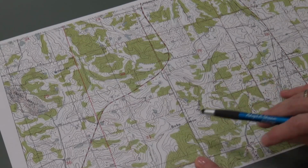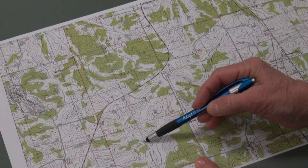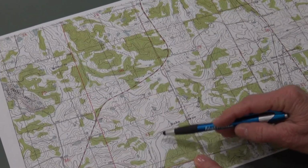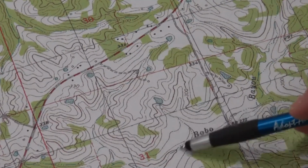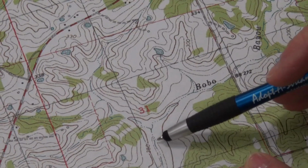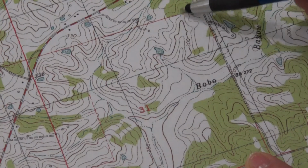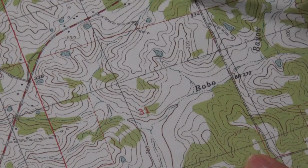You can see the contour lines on this map where this V goes that direction, so you notice the stream is going upstream. The same with this one. And you may not always see the blue stream, which is the blue dot dashes, but sometimes you still have the drainage from these areas because the V's are going up to the top of the mountainside.